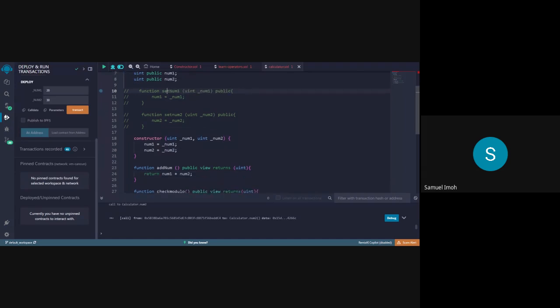You have to run the constructor for the contract to run. If the constructor does not run, the contract will not run.